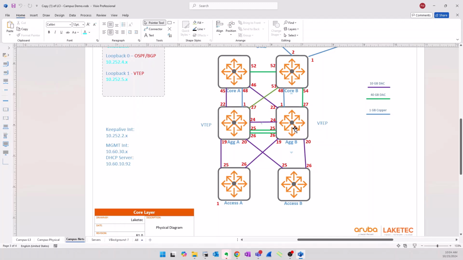So we're going to define those personas appropriately. These two guys are actually going to be a logical pair because they're running VSX, and then the access is going to be an edge that's going to route across the layer 3 environment, the rest of the infrastructure there.